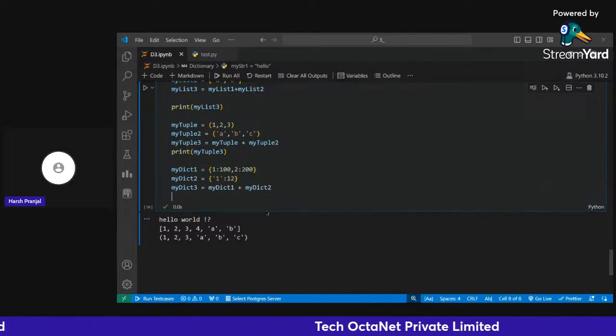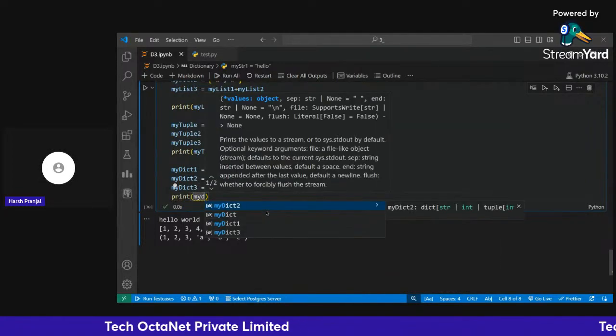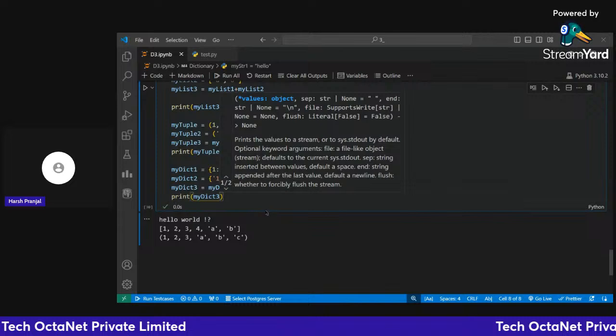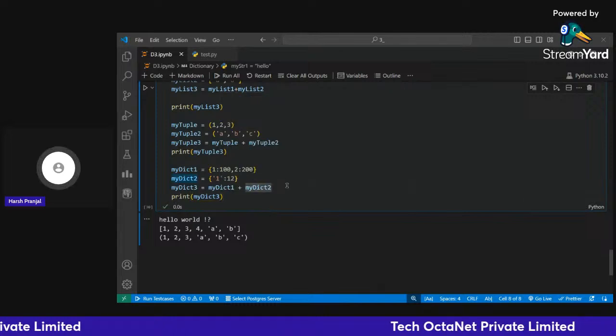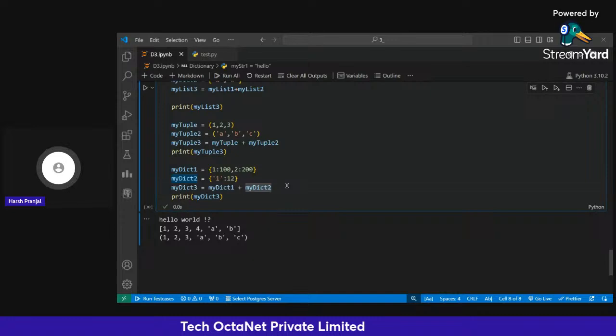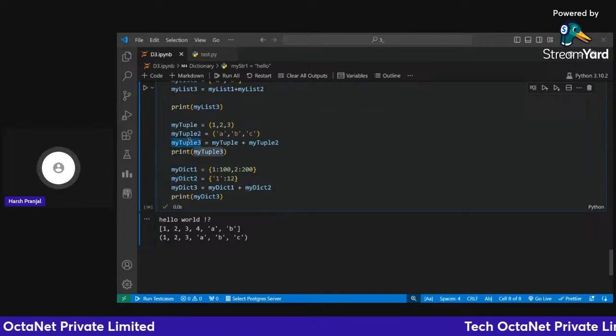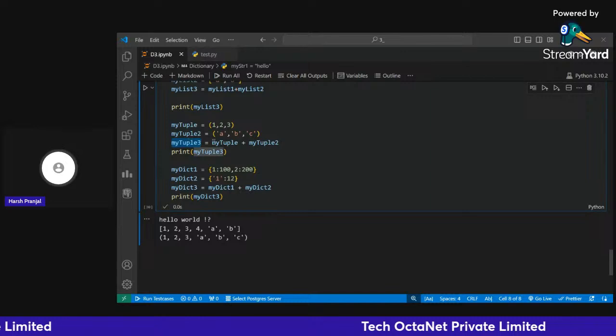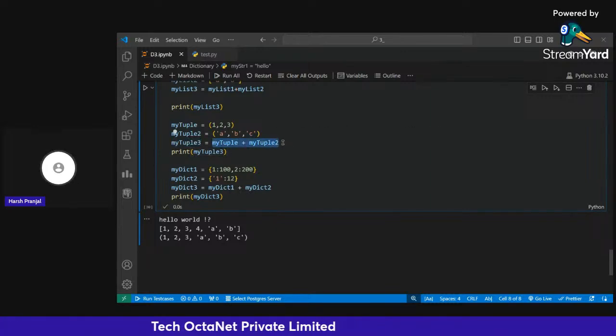Now let me see what we will get. Yeah, 1 and 2. My tuple 3 is a separate, new variable we have just created, a new tuple made by concatenating the values of these two tuples. Okay.